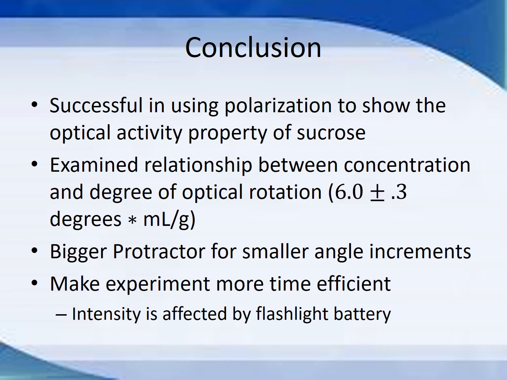And so recommendations for next experiments is a bigger protractor for smaller angle increments. We could only measure in 1 degree increments, and it'd be better if we could measure in the tenths of degrees, and we could take more data points, and also making the experiment more time efficient.